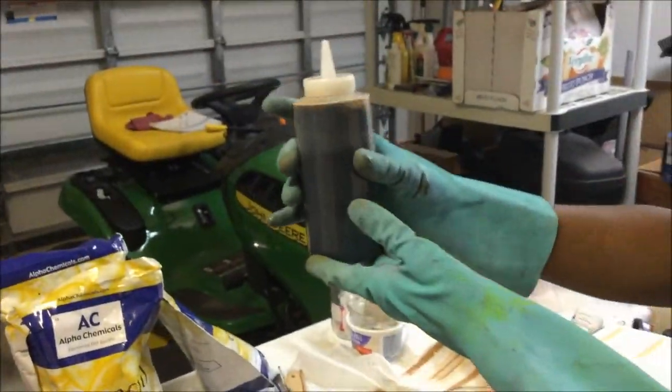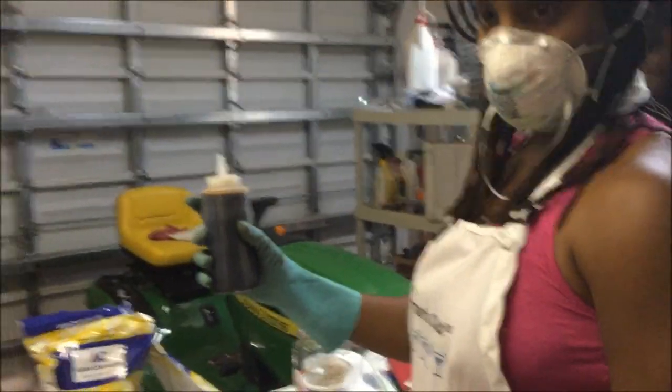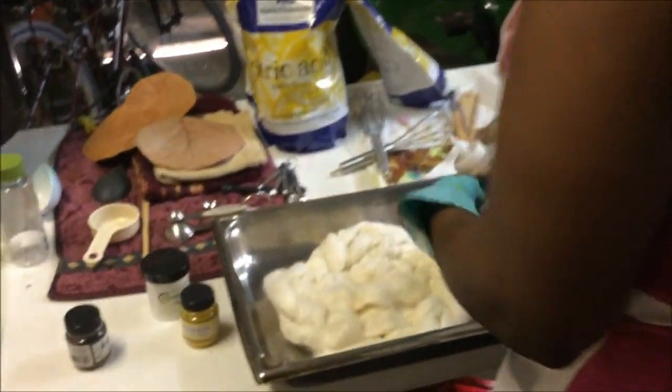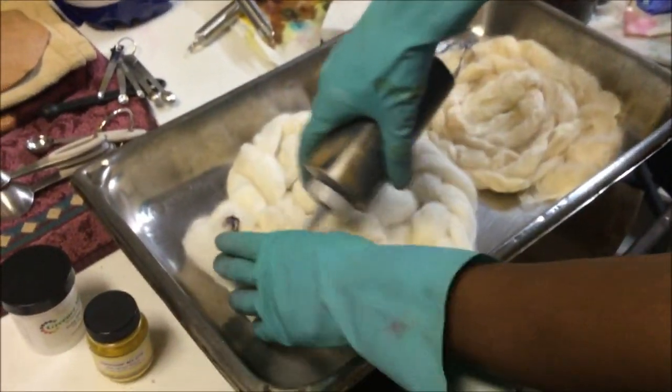Okay. So we've got about a cup of the brown mixture in here, which is a quarter of the total dye stock that we made before. So we're going to start by getting as much of this color into both hanks as we can.